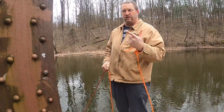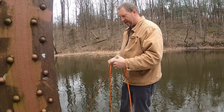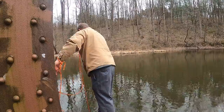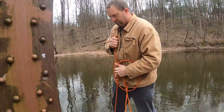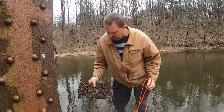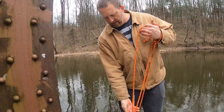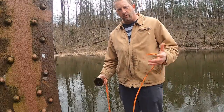Well, I got skunked on that side of the bridge. I'm over here — I got something heavy on the line. Let's find out what it is. Look at that — it's another railroad plate! Look at that thing, they're huge. So we'll put that there, and I'll loop you back in when we find something else.